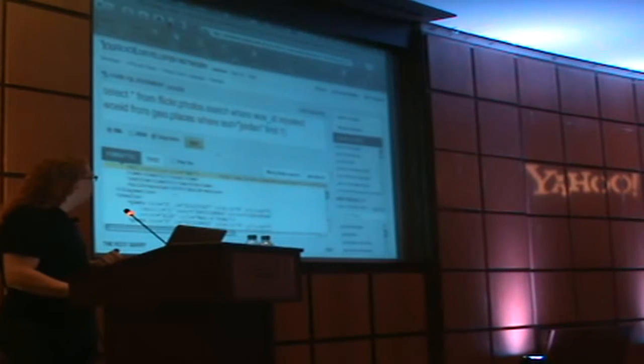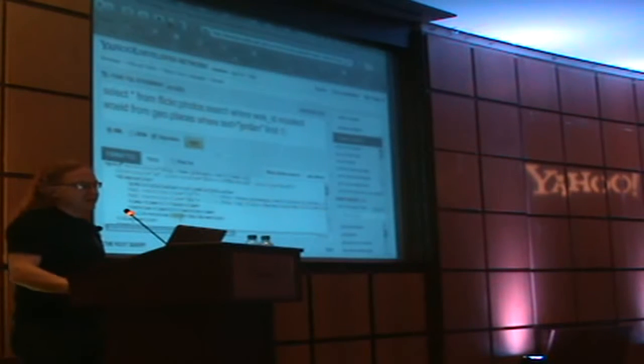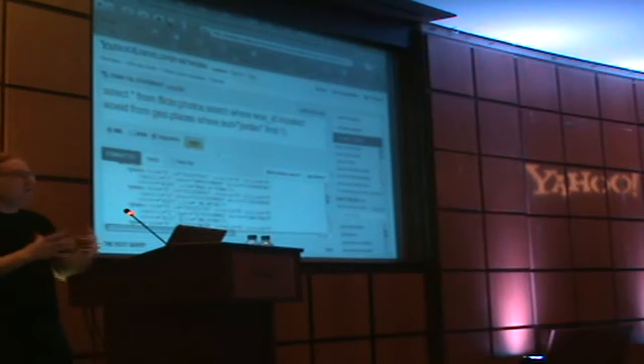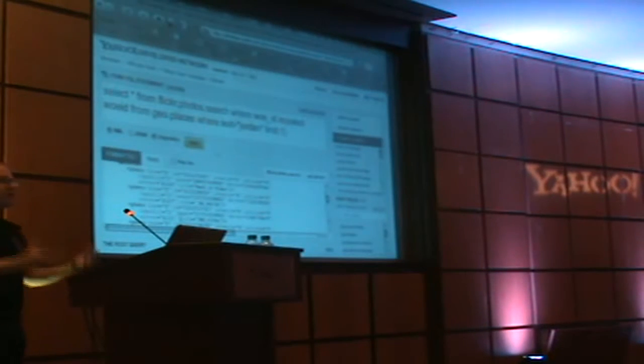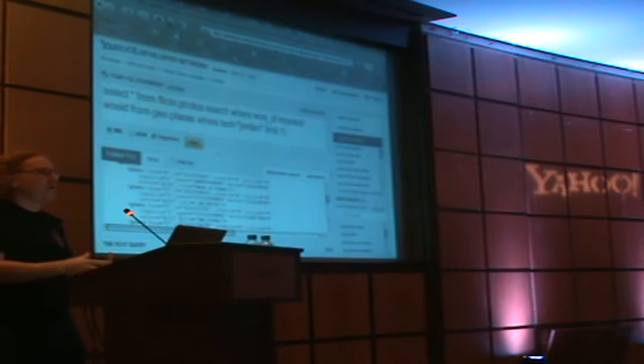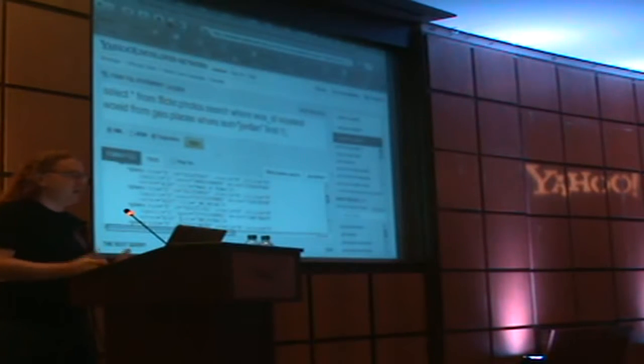It tells me how long it took and which build version was there. So if there are bugs and you want to report them back to YQL, always tell them about the build version. And now I get photos back that will definitely be from Jordan, because somebody took the photos on Flickr and dragged them onto the map to place them in Jordan, and that's where the Where on Earth ID came from. So that way I have a safe way of displaying photos.